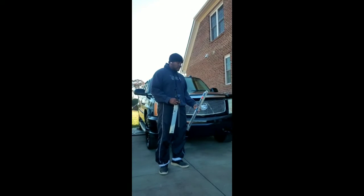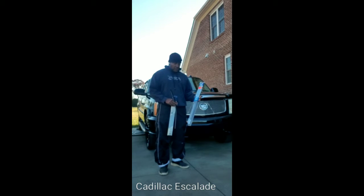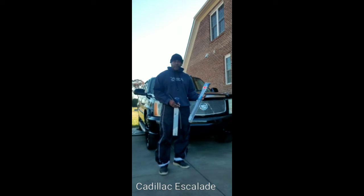So we're back again with the 2004 Cadillac Escalade. We're going to be changing out the front and rear windshield wiper. Of course, along the front, you're going to have the 22s. We're going to be using the Michelin, and we're going to be taking off Michelin as well. And of course, you're guaranteed satisfaction here with superior streak-free wipes.